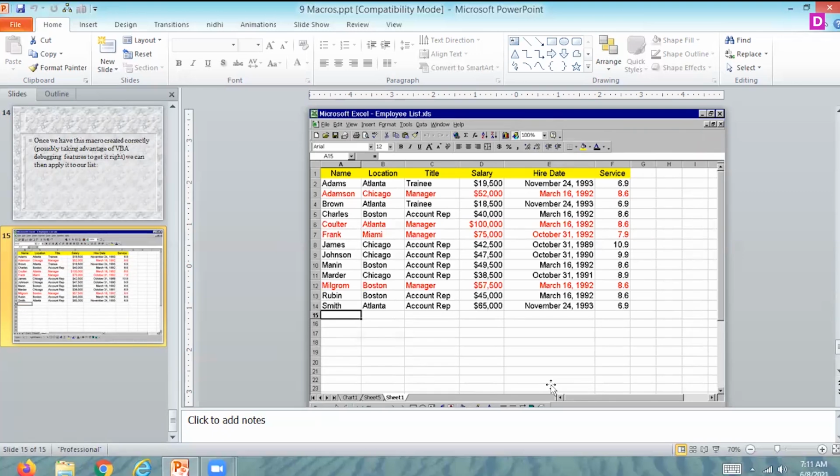So a macro is always saved as an Excel .xlsm file. That is your first criteria. That is called a macro-enabled file.